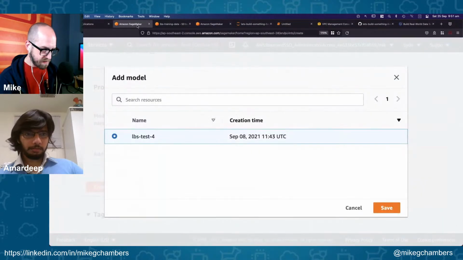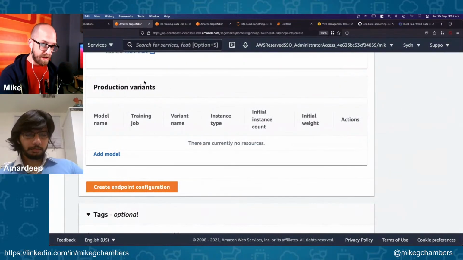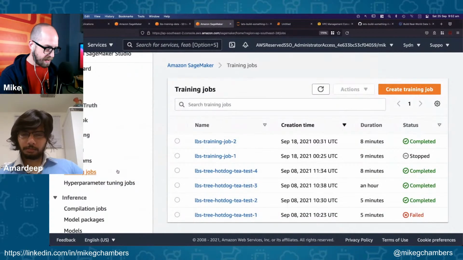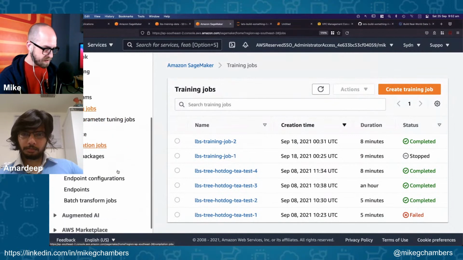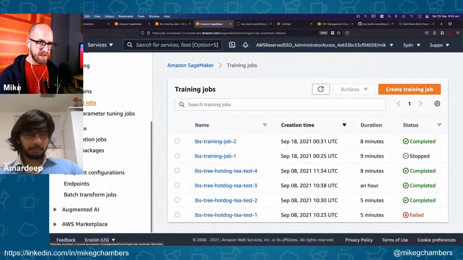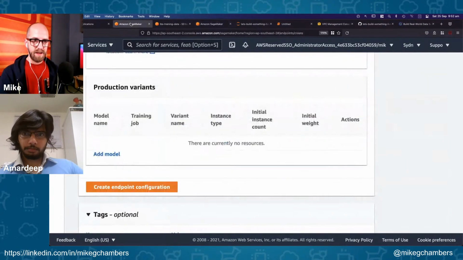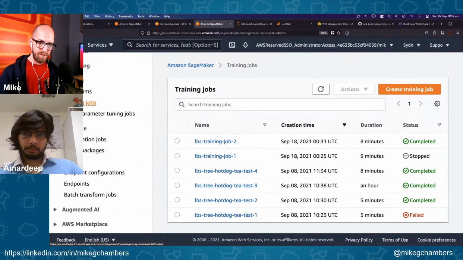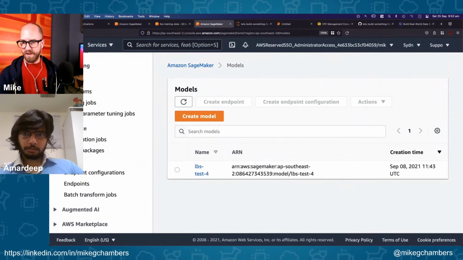It's because I've missed a step. So I'm going to go back here, sorry, and I'm going to leave that open there, and hopefully we can refresh that. I'm going to go back up to models here. We actually have to register the model. One step that I missed. So the first thing we need to do is register the model, then we need to create the endpoint configuration, then we need to create the endpoint. I tried to circumnavigate to the end and do it live, but there we go.